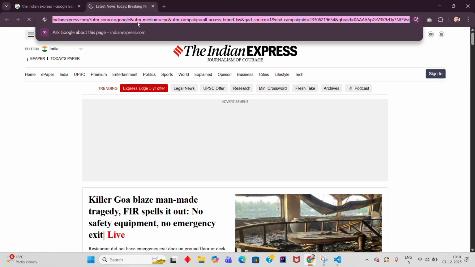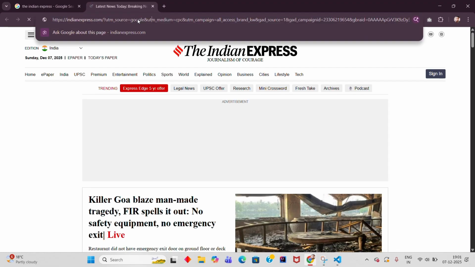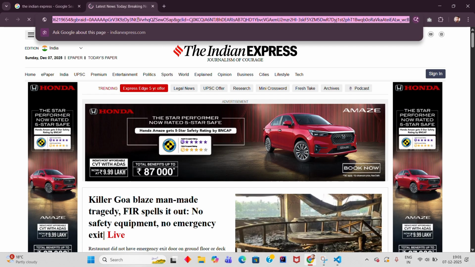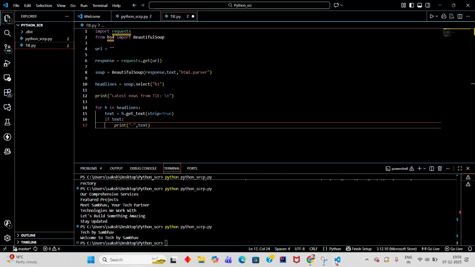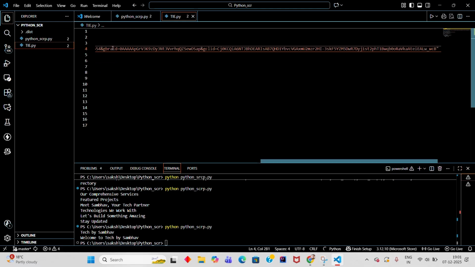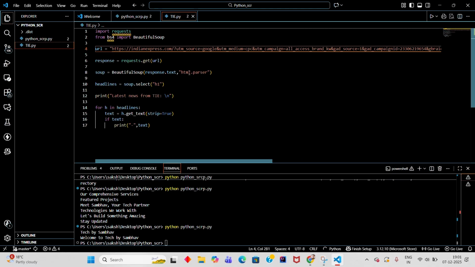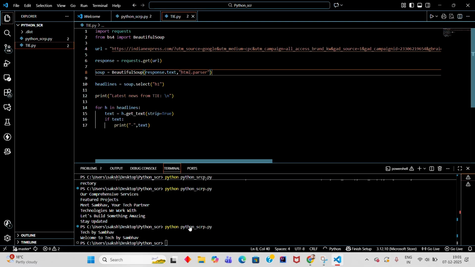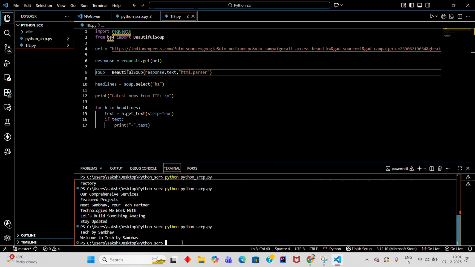Then we will go and copy the URL of that web page. We will copy the URL of the latest news from Times of India or the Indian Express. I am using the Indian Express here. Then we will paste it in the URL section. Once we paste it, we complete the code, and then we will run the command.